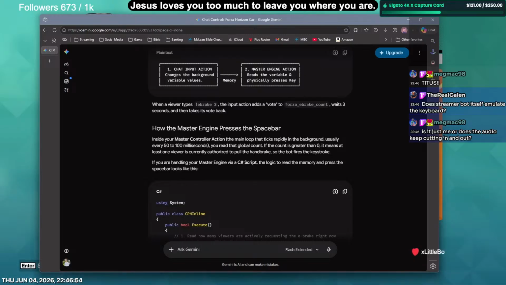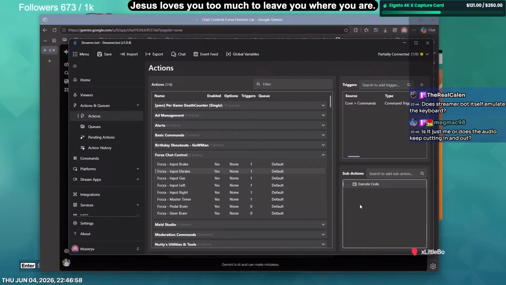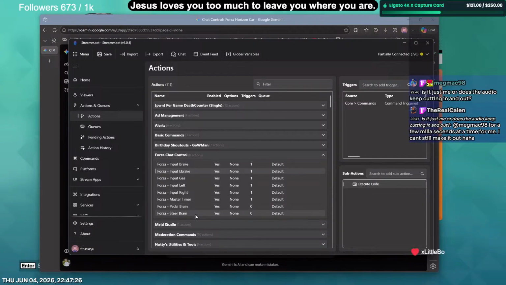Does StreamerBot itself emulate the keyboard? It says it can. So these are supposed to basically execute. Wait a minute. I've got a steer brain, a pedal brain. Then I've only got inputs for. I don't have a. What?